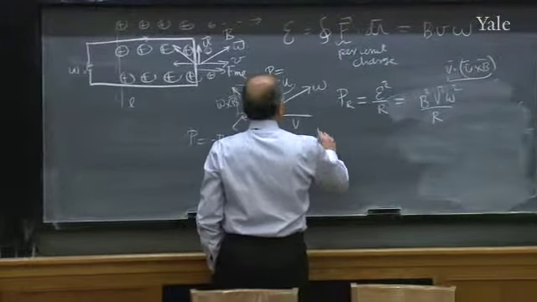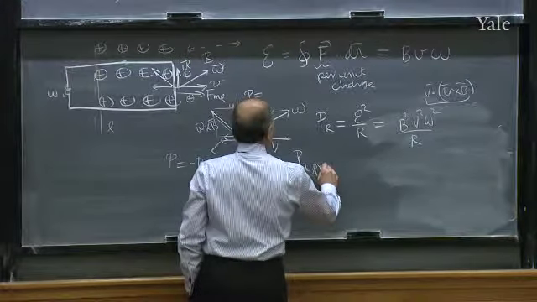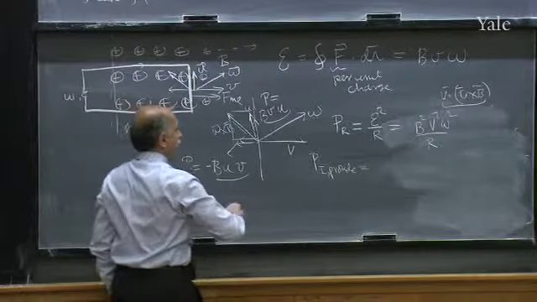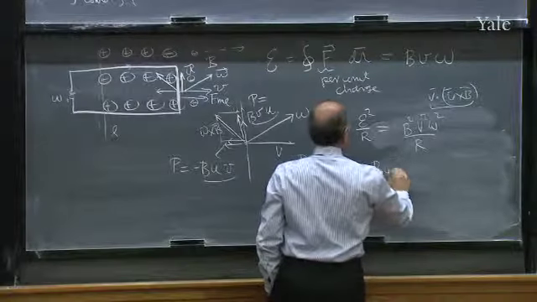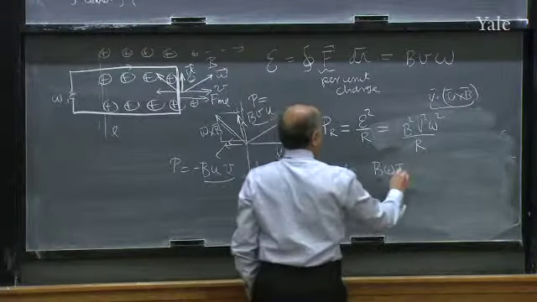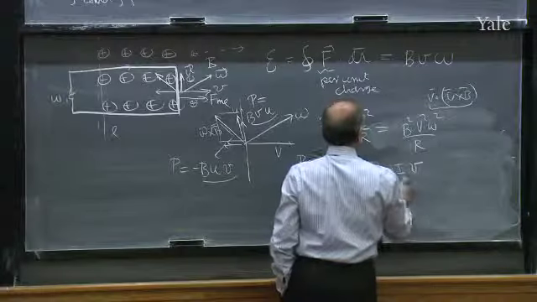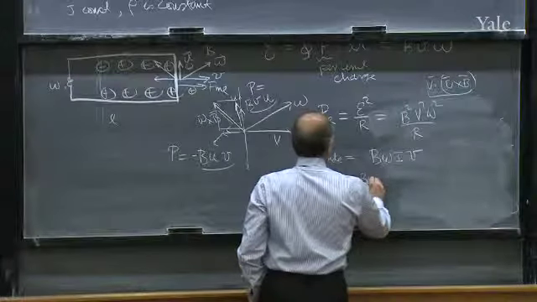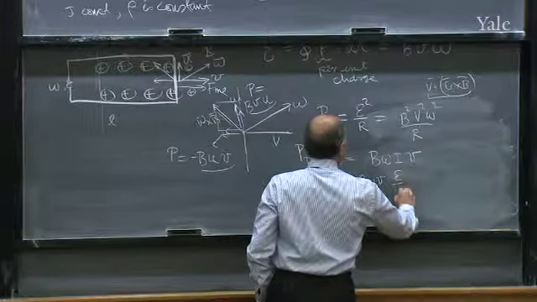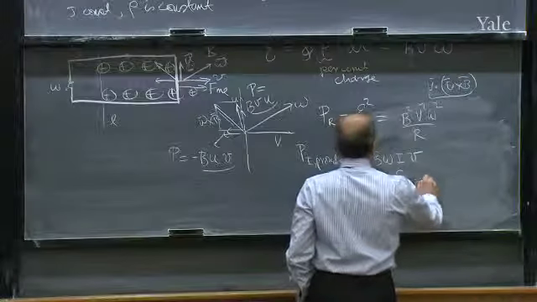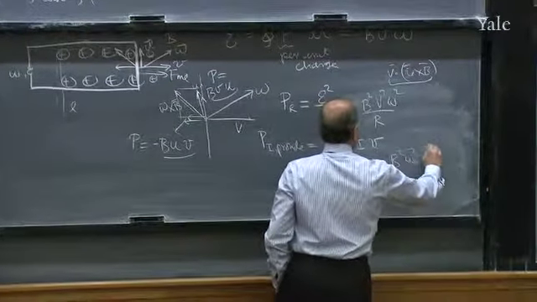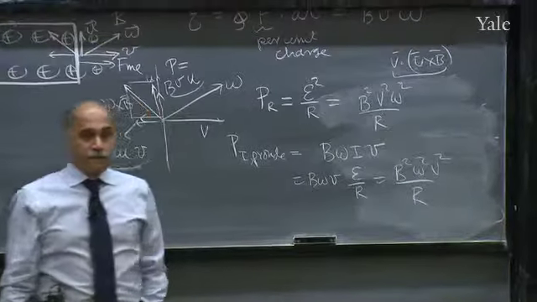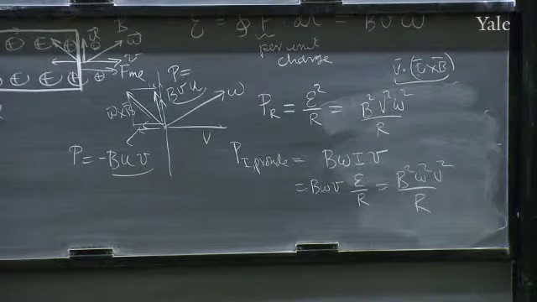Now, how about the power that I provide? What's the power I provide? I'm pulling this leg of the wire here. The force on anything, remember, is B, W, I, and I pull it with a velocity V. That's the power. So it is B, W, V times I. I is EMF divided by R, but if you put in the EMF that we just got, you will get this. So they will match. So do you understand how this thing works?